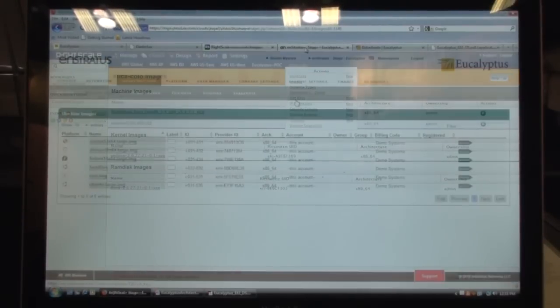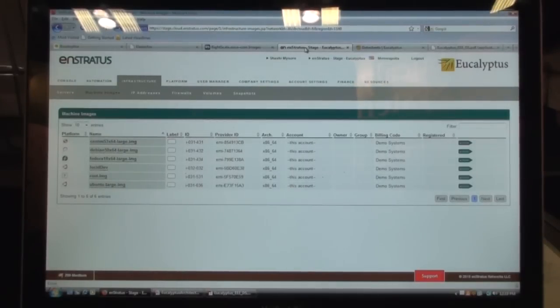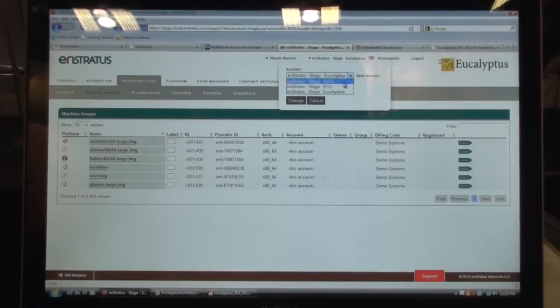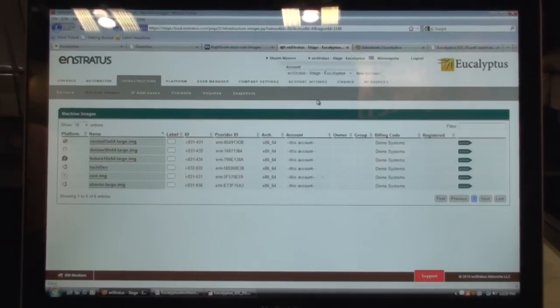That's absolutely right. Just to add to that same point, Enstratus is yet another tool that exists in the Amazon ecosystem. It provides billing capabilities. You can define roles. You can view all your images and all your instances in your Eucalyptus cloud. And with the same tool, you can simply switch to an Amazon AWS cloud as well. So that's a classic way of managing a hybrid cloud, a public and a private cloud, through the same dashboard.